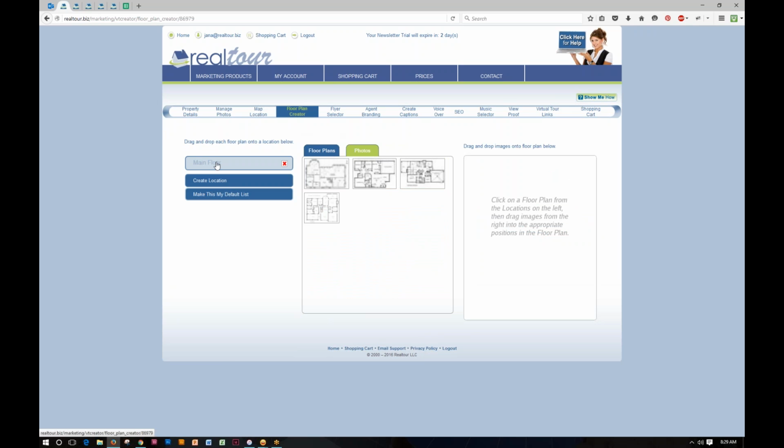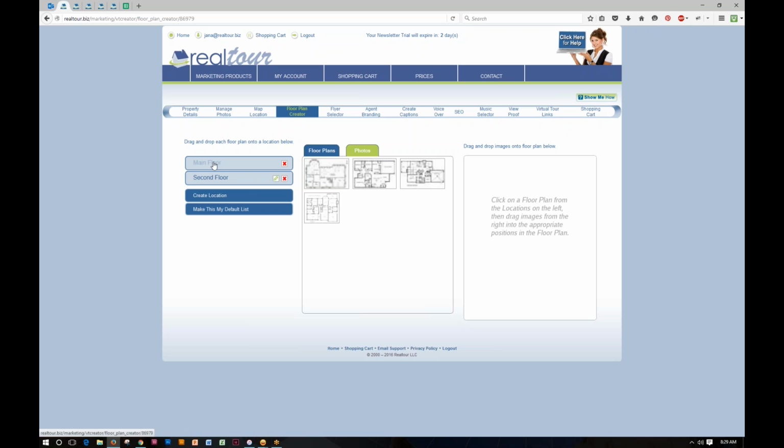So I've got locations. And when we say locations, what we really mean is the house itself. So we've created a location, main floor. Now, maybe I have floor plans for the main floor and the second floor. I want to create a second location. I just click on that and I can type in the title of it. Let's just say I have second floor. I just click away. You'll notice there's no save buttons. You don't have to save stuff. Our system will, everything you do, every click you make, we save it instantly. So you don't have to click save. It will always save it.